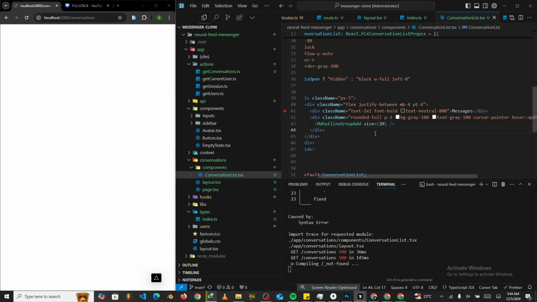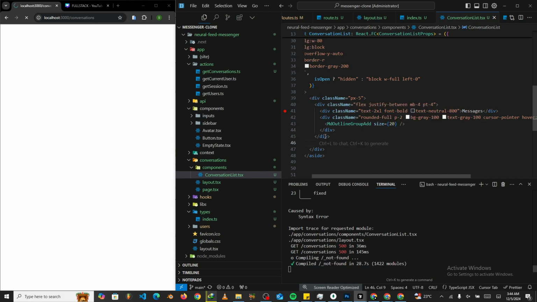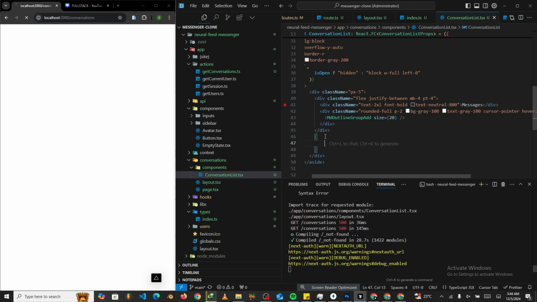So right after working on this part, we want to come down right below these two divs here and press enter, and over here we are going to do a few checks and a few mappings, right?